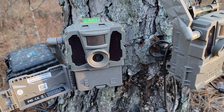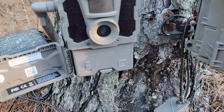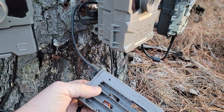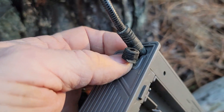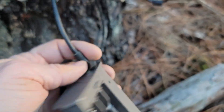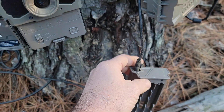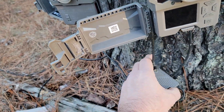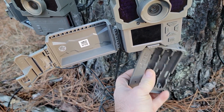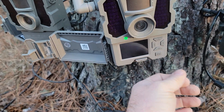Of course I've got the external power on it. A little tip with these Reveals — on all your cameras, the external plug goes in the bottom. The Reveal makes it a little easier because they've got a battery tray, and that's where your external power goes in. It says 12 volts, 12V DC. It makes it easy because you just plug it in and slide it into the battery tray like that — boom, there she is.